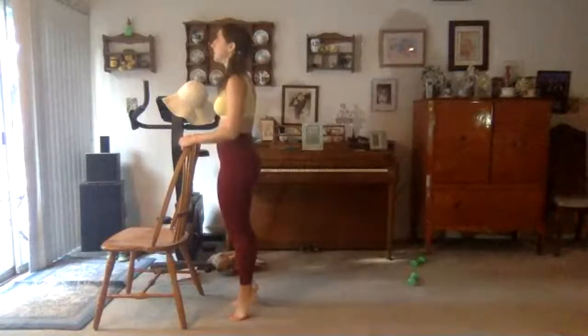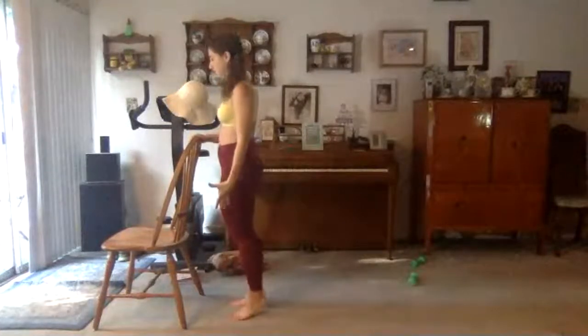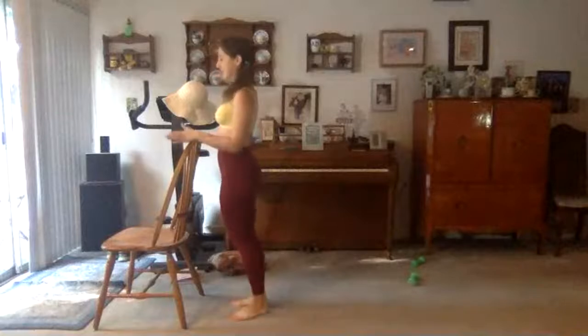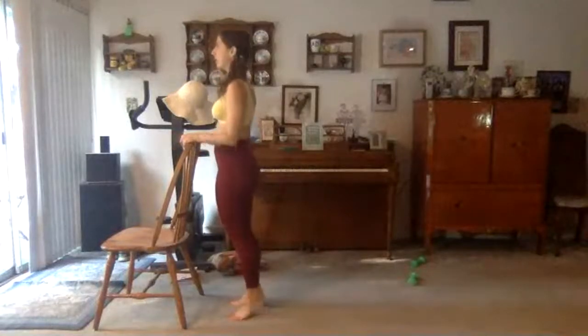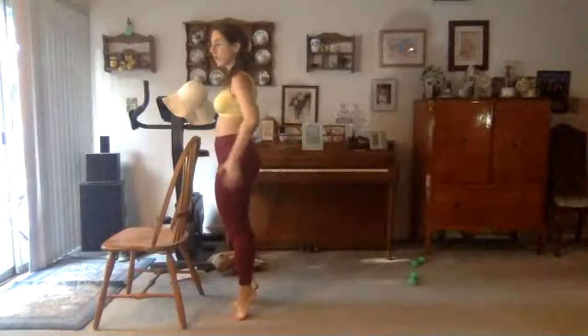Breathe in and out as you pull up and down. So even if you don't feel this right away, believe me, you will feel the burn all in your calves. So just breathe nice and steady. We got 4, 3, 2, hold at the top. Keep squeezing and really focus on that.